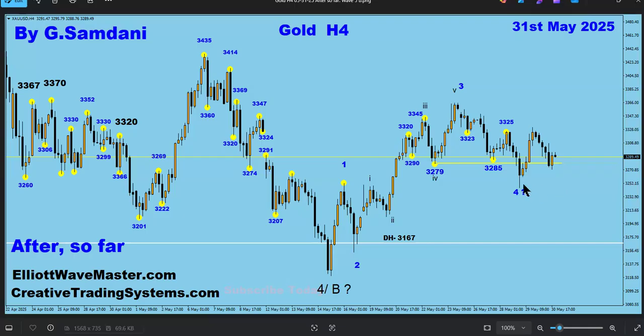I haven't done that yet, but it looks like wave 4 is finished, and then this could be like wave 1, 2, going for wave 3. It did the same thing here. You see that, 1, 2, and then boom, 3. And this is like 1, 2, 1, 2, 3. So this could be 1, 2, and then again 1, and then 2, and then a big wave 3 to the upside. This is here again. See, this is bouncing. Small wave 1, 2, and then boom, wave 3. So that could be the possibility here, and that is the most probable possibility that I see right now. So I'm going to make the chart and then make a video and then post, maybe today in the evening, I'll make that gold video as well.